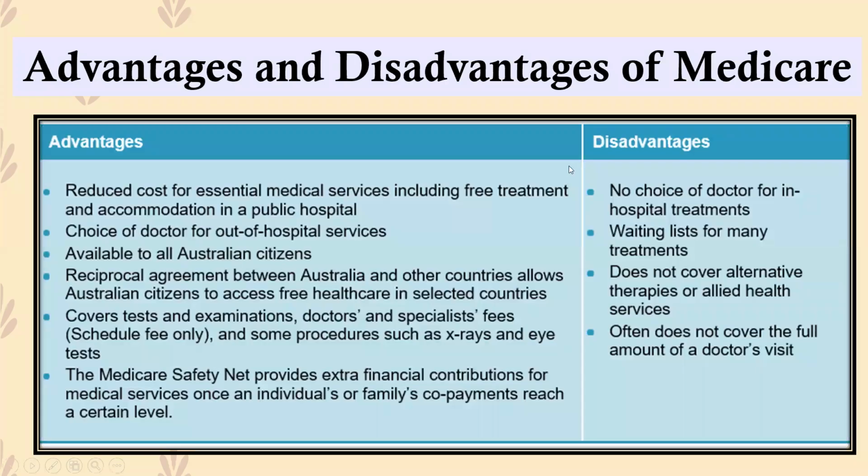Now we're looking at the advantages and the disadvantages of Medicare. And this kind of comes under the question command term of how we evaluate Medicare. Okay, if we ever ask you in the SAC or you see a question in the book saying, evaluate the health system in terms of Medicare, or in terms of how Medicare functions, you need to be able to say some advantages. So basically some good things about Medicare and then some disadvantages or some drawbacks or limitations of Medicare. I'll just go through them, but you don't have to learn all of them. I'll just say learn any two advantages and any two disadvantages, okay?